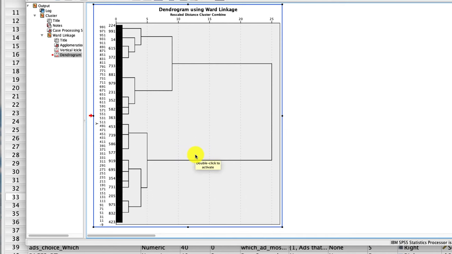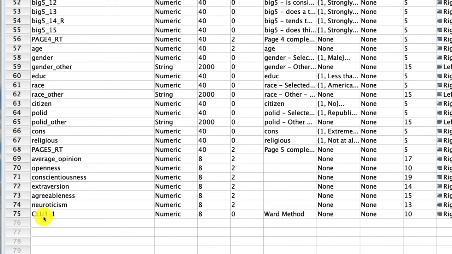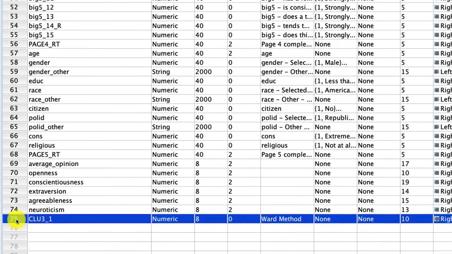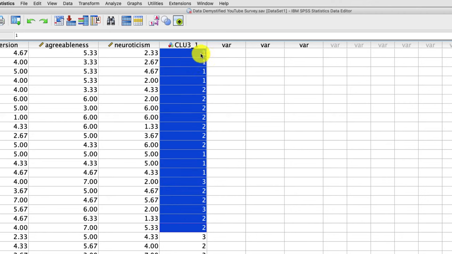Now, if I didn't want to do that and I wanted to rely solely on this particular hierarchical cluster analysis, if we go back to our data, we now have a new row of data called cluster 3-1. Now, this is a solution where there are exactly three clusters because that's what I defined in my options. If I go to the data view, if I just double click on this, we see that each row, each response is categorized as having been in one of three clusters, one, two, or three. And so now if I wanted to go back and identify who those people are, I can do that using this new variable. But again, I don't find this particularly intuitive or useful.